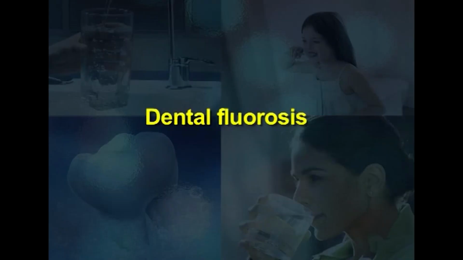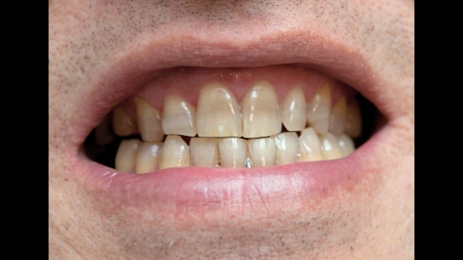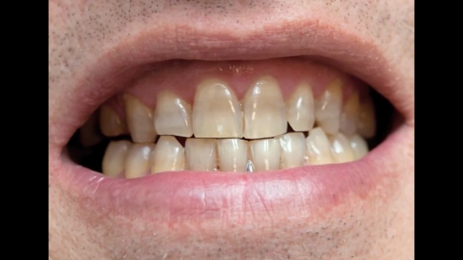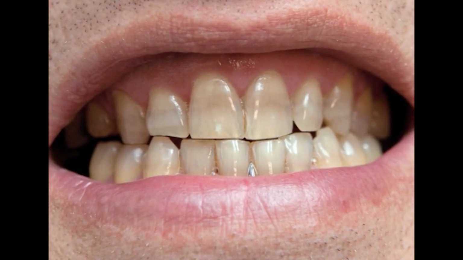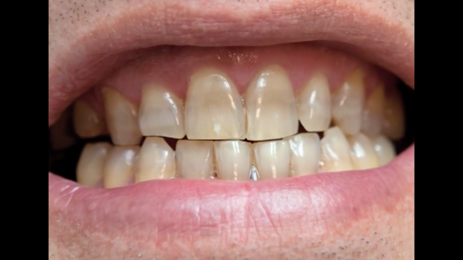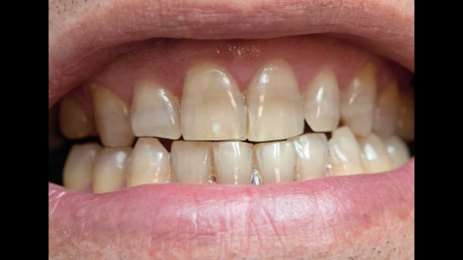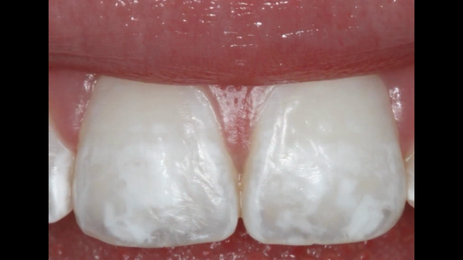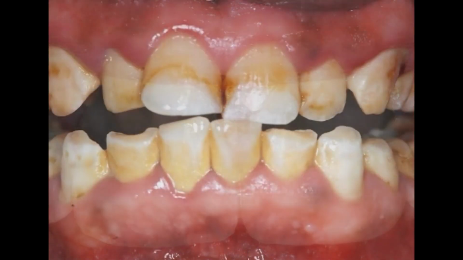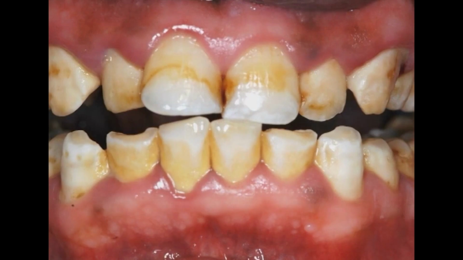Let us look at dental fluorosis. The characteristic feature of dental fluorosis is dental mottling. In this condition, the structure of the enamel is affected during formative stages, resulting in hypoplasia, which is known as mottled enamel. This mottling is characterized by minute abnormal white flecks, yellow or brown spots or striations scattered irregularly over the tooth surface.